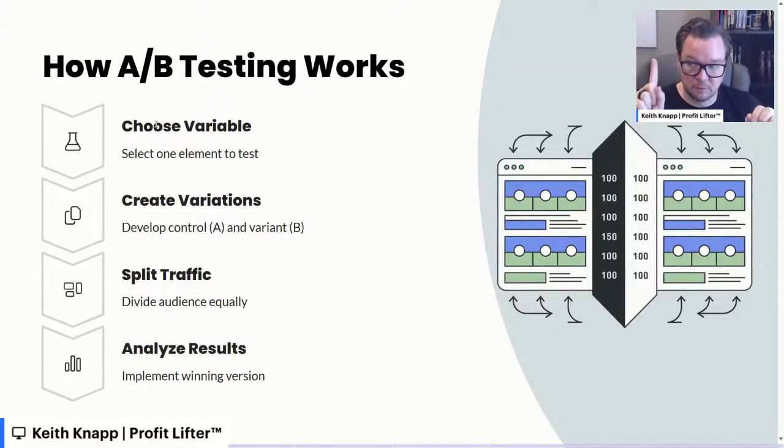So you're split testing A and B, A/B split testing. You're controlling your variant. From there, you're going to split traffic equally, meaning that you want to do a 50-50 split, because at the end of the day, if you're not doing a 50-50 split and you're doing a small split, you're not really going to see how it's going to perform.